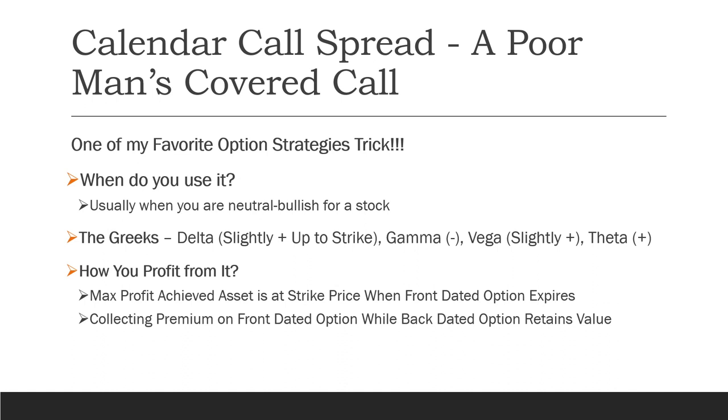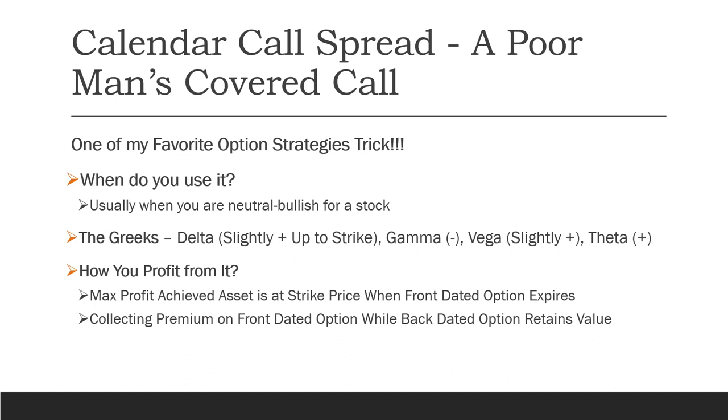Vega. What is Vega? Again, just a refresher in case you guys don't remember already: Vega is for volatility. The higher the volatility, the more options contracts are going to be worth. For a calendar call spread, you are still Vega positive, even though you're short on the shorter dated contract, because the Vega on the shorter dated contract is going to be less than the Vega on the further dated contract. So we normally benefit when volatility increases, okay?